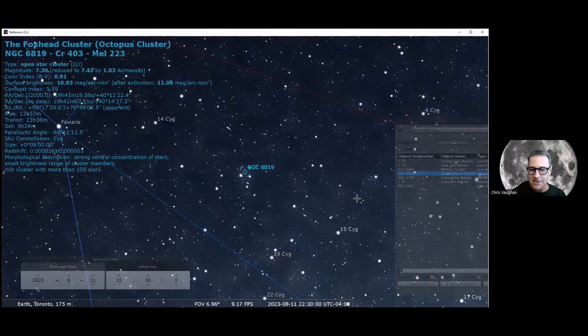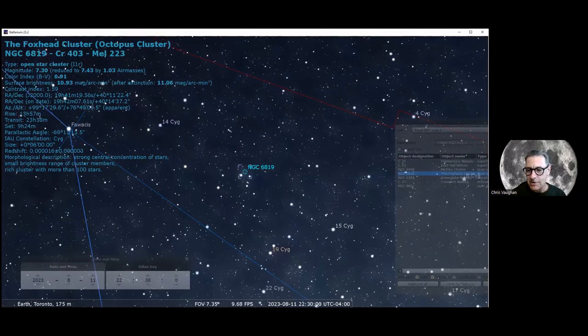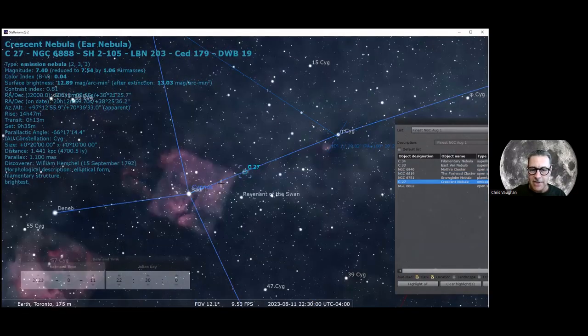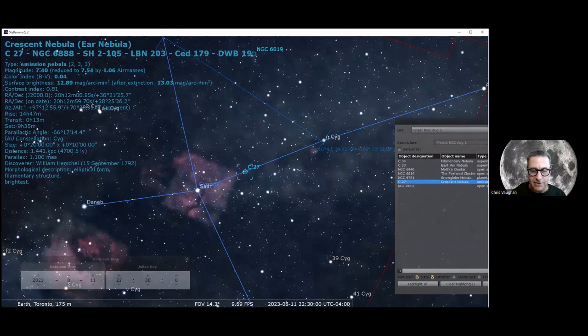Last up is a really neat one. It's the Crescent Nebula, and the Crescent Nebula sits on the neck of the swan. So there's Alberio off to my upper right here. There's Saturn in the heart of the swan. There's Eta Cygni midway along the neck of the swan. So it's really along that line, really easy to aim your telescope at it.